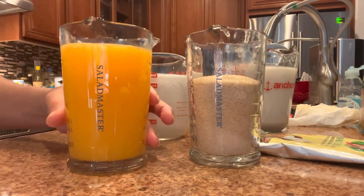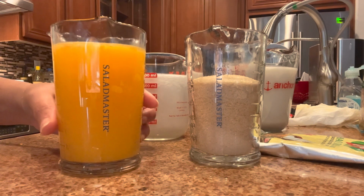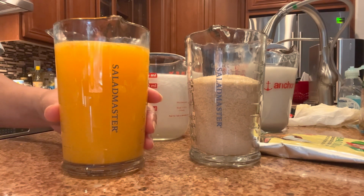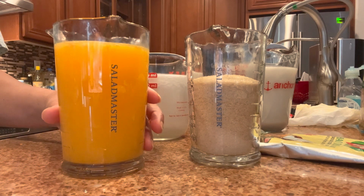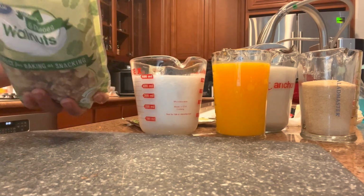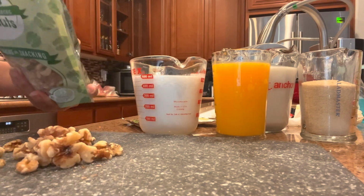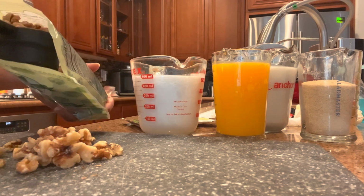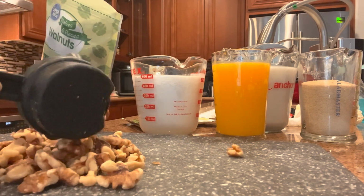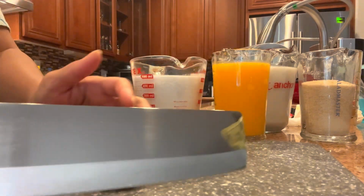Okay, so after squeezing those oranges, I have about 260 ml of freshly squeezed orange juice here. So I'm gonna use the whole amount. And now let me work on chopping the walnuts. Okay, so let me get 1.5 cups of walnuts. Okay, that's 1.5 cups of walnuts that I'm gonna chop finely.